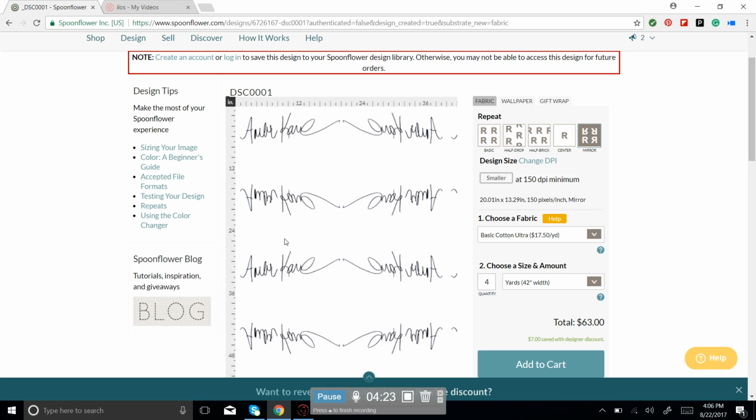Then you're going to move on to the next video, and we're going to learn how to specifically take a pattern that you design and turn it into a repeat pattern. So really learning how fabric designers, wallpaper designers, or even gift wrap designers take their initial drawing and then turn it into something that can be used over and over and over again.